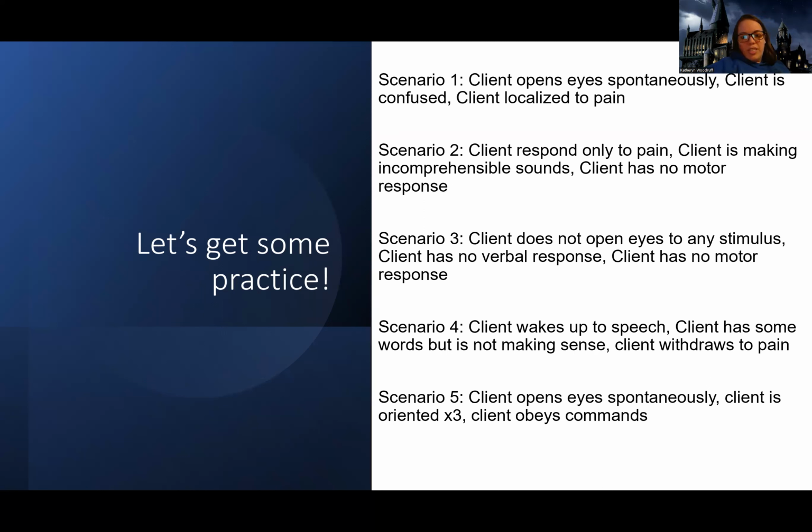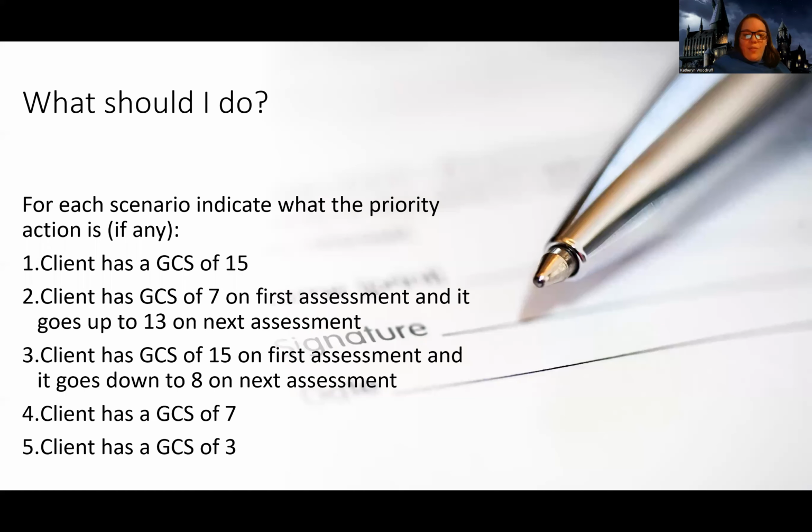So a 10. So that's a GCS of 10. Last one, they open their eyes spontaneously. All right, that's a 4. They're oriented times 3, or really, I know it probably should say times 4, but you get it. They're oriented is the point. I'll have to update this because I know that y'all are so nitpicky with this stuff. It's meant to be times 4, so they're completely oriented, so that's a 5. They obey commands, which is 6, so that is a GCS of 15. Woohoo! All right, so now that's great.